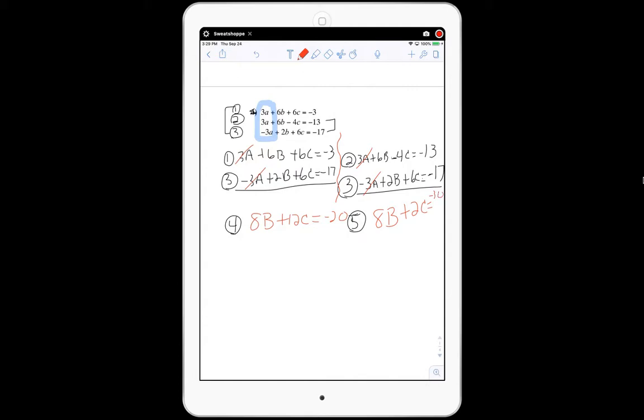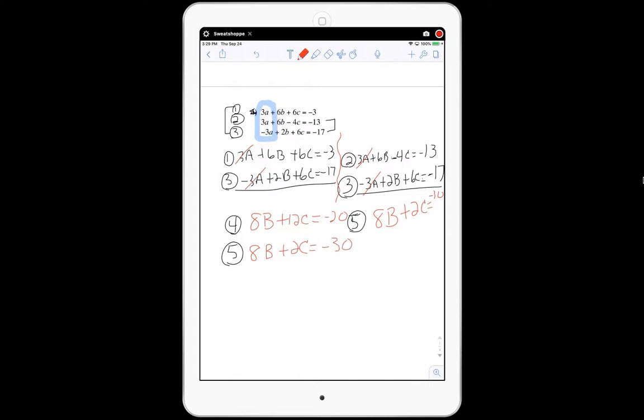Okay, or better yet, here's what I'm going to do. I know what's going to happen. I'm going to line up line 5 and write it under here. I need these to be lined up so I know how to solve now a 2x2. We already know how to do a 2x2. You've been doing it for a while.